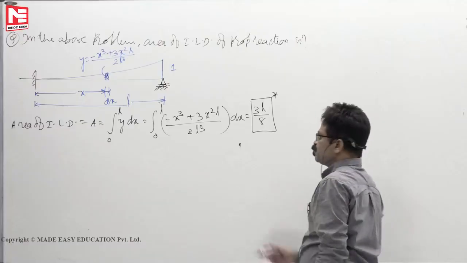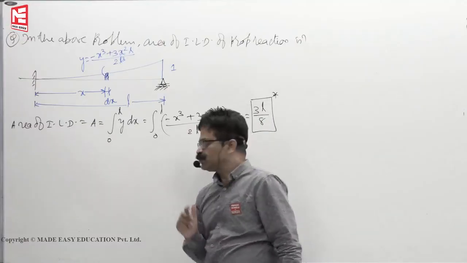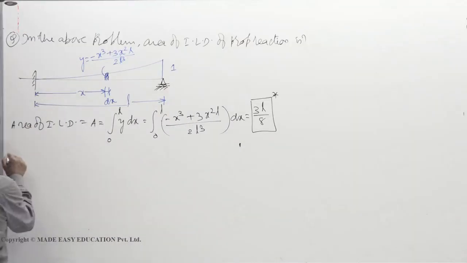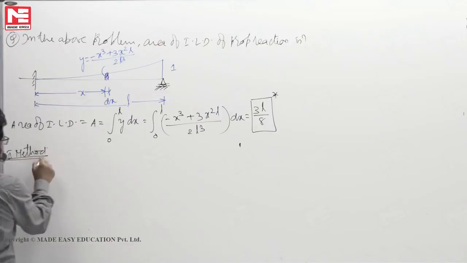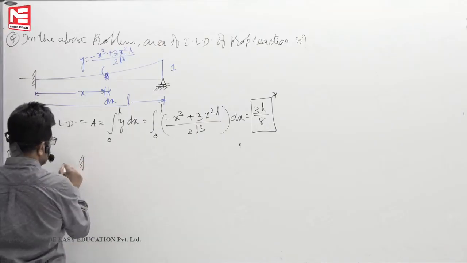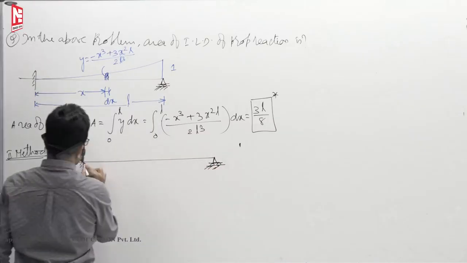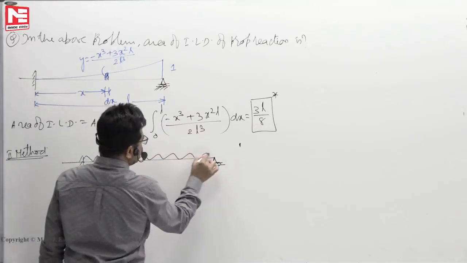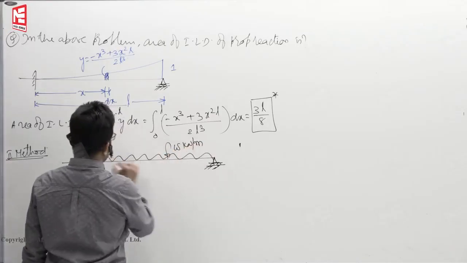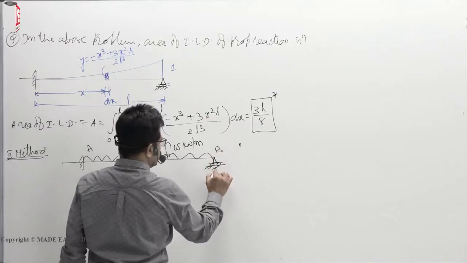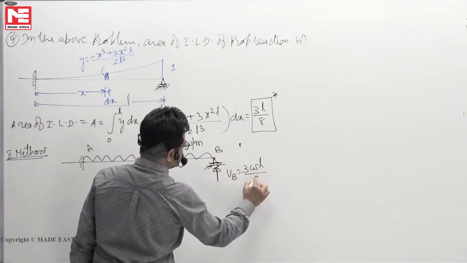But in the exam, if you want to proceed like this, you must know this formula also. To avoid that, you have a second method. This comes from strength of materials. What we know from strength of materials is, if you have a propped cantilever subjected to UDL, indirectly we'll find the area. This UDL, let us say W kilonewtons per meter, AB. For this reaction also we know 3WL by 8.